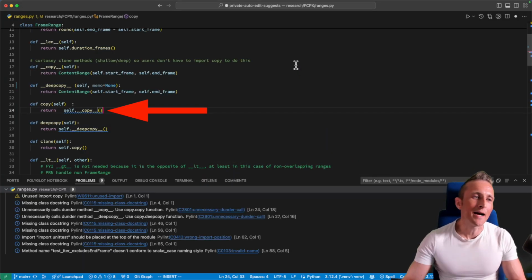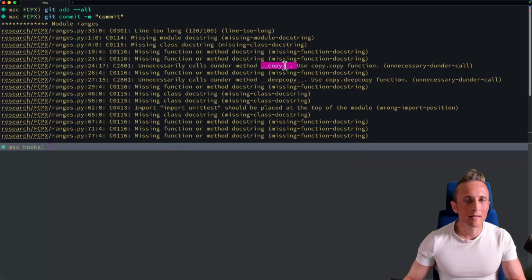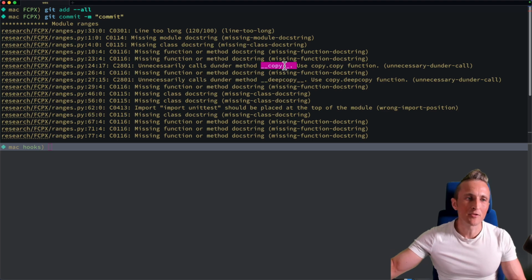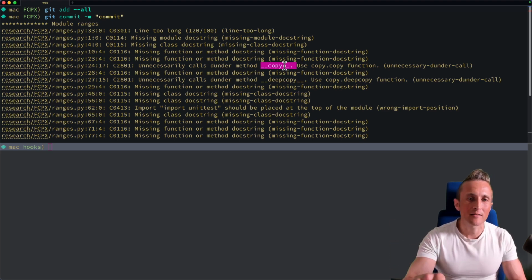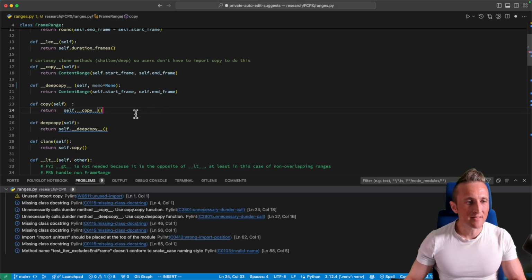I'm just getting it either in line with the code, or I'm getting it over here at the command line, or even worse, in my opinion, is have this run inside of a CI environment where you have to go look at a report, or you have to find out why the CI environment didn't deploy your release, and it's because you've got too many violations. So you tell me, would you prefer to have it here at the command line or in CI? Or would you rather have it here inside of the IDE where you can do something about it?